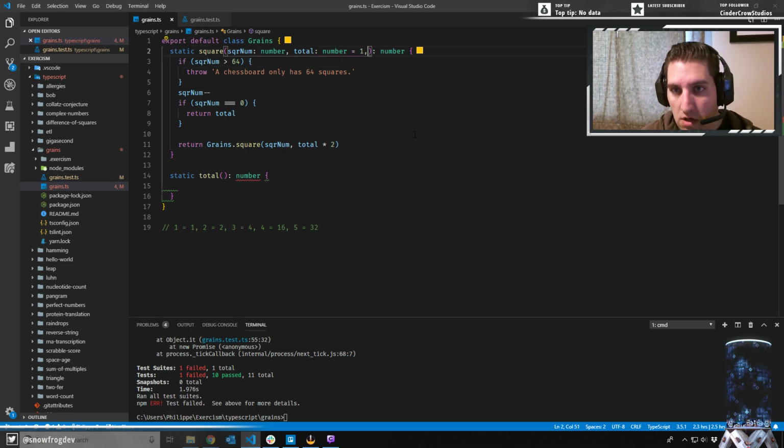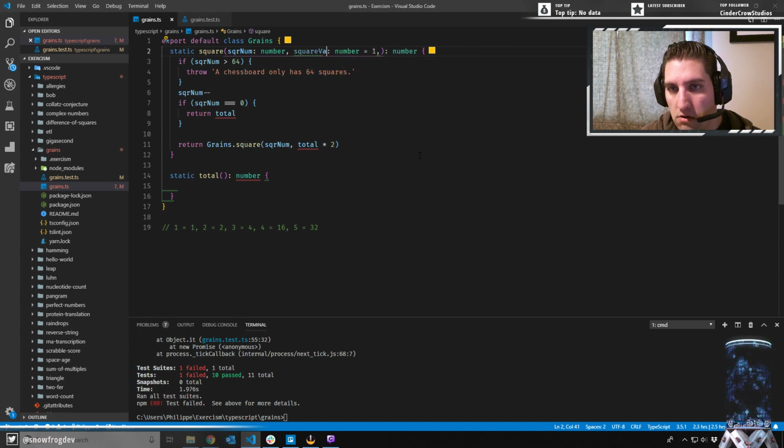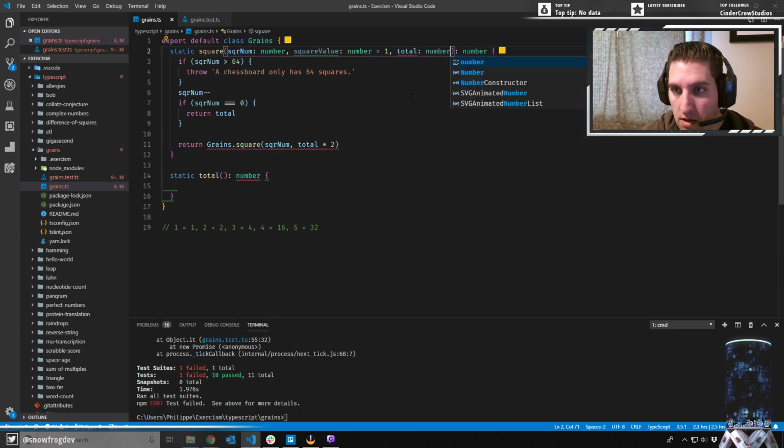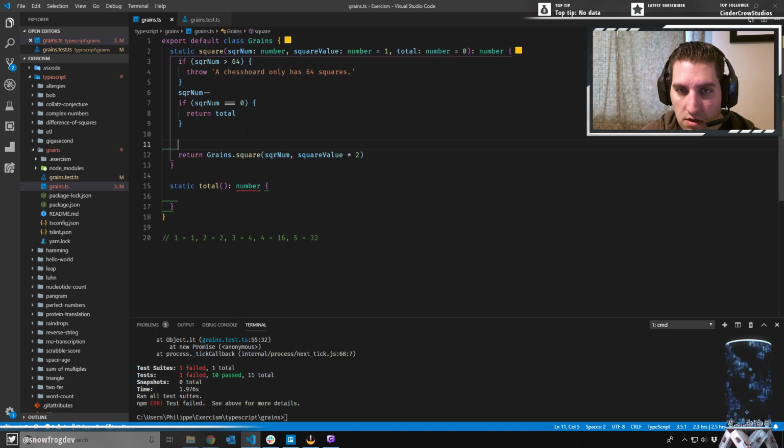So why don't we do, okay, let's call this square value, and let's call this total. Number is equal to 0. Where do I have the total? This is going to be square value. Now I'm going to have to store this here.